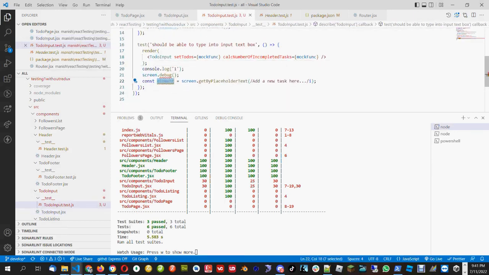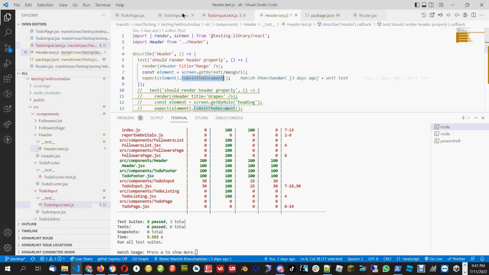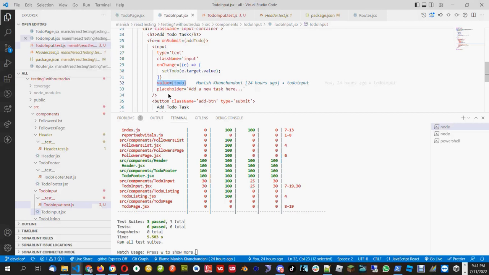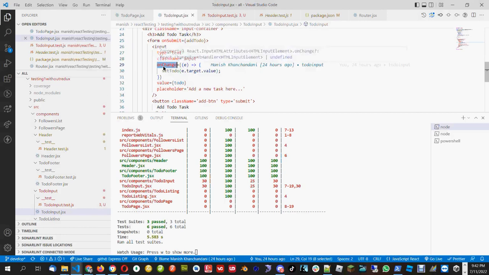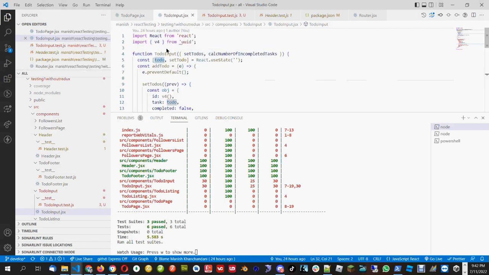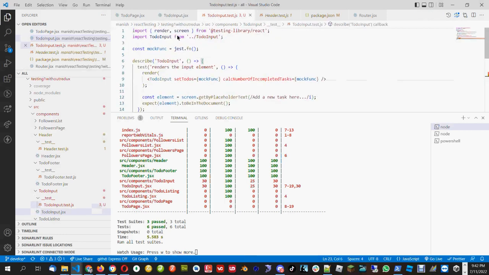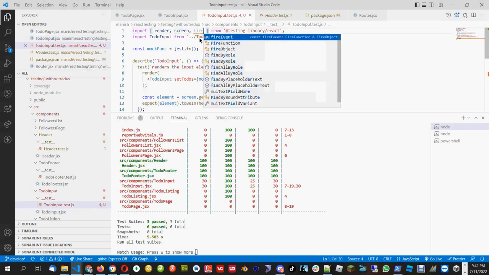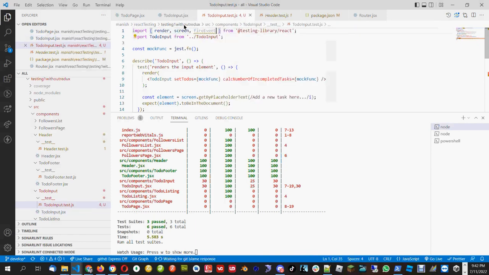So what we are doing here in the input box, we are trying to change something. So we need to call the change event here in my input test. So how to call the change event? For that, I will add one more parameter here that is called fireEvent.